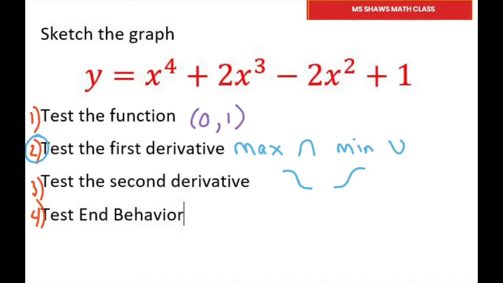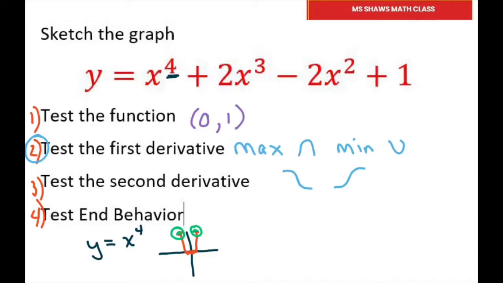And the end behavior, the way I'm going to do end behavior is just do like we did in precalculus. Our degree is 4, so the power function is y equals x to the 4th. And that looks like this. It's very flat in here, then it swoops up. So basically for the end behavior, what you're looking at is where it's starting and ending.